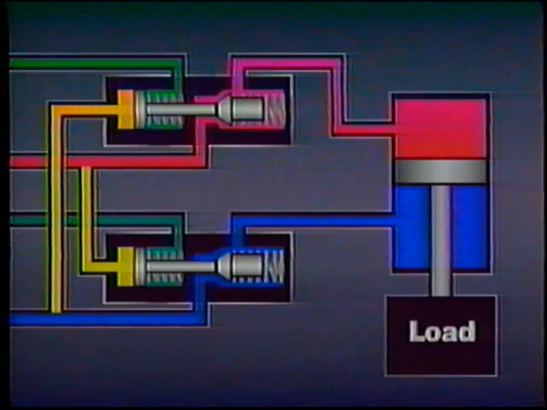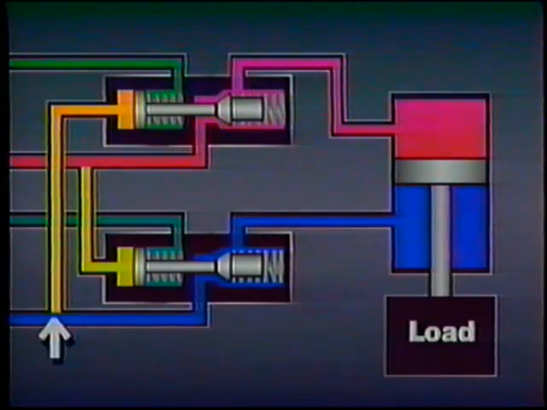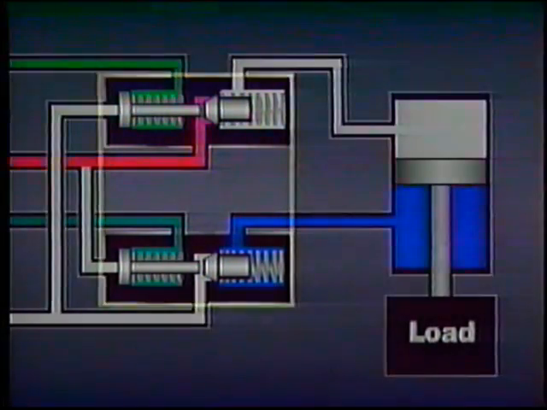To do this, we can install two pilot-operated check valves. Each line into the cylinder provides pilot pressure that keeps a check valve on the opposite line open, so fluid can flow in both directions. However, when pilot pressure is removed, both valves reseat, and the load may be locked in place.